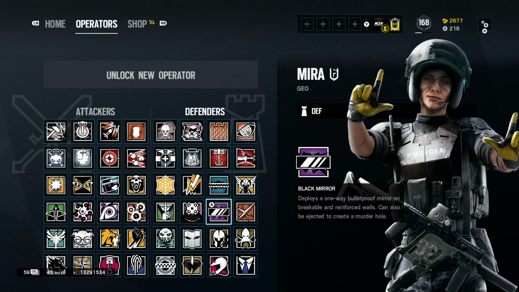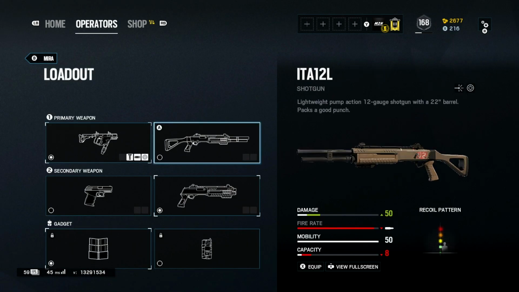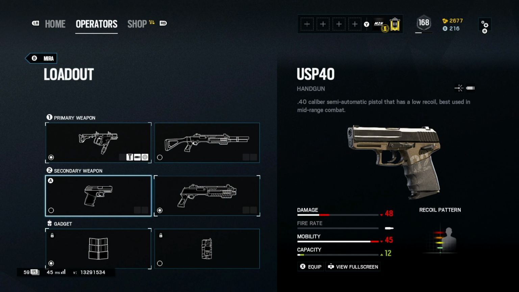Now moving on to the second operator, as you can see, it is Mira. Now Mira is from the Spanish Special Operators, very good, and she's got the one-way bulletproof mirror, which I'll go on about in a minute when it comes to tactics and what to do. Now moving on to her loadout, she's got two shotguns, one as primary, one as secondary. She's got a little machine gun, which is the Vector, which also looks like the Vector from COD, and another secondary is the pistol, but no one ever uses that.